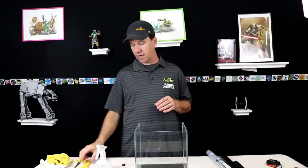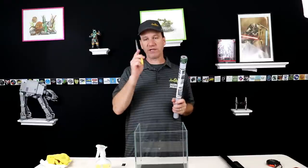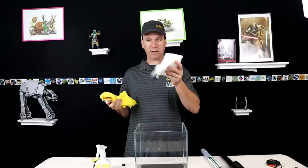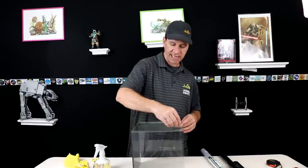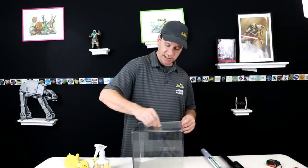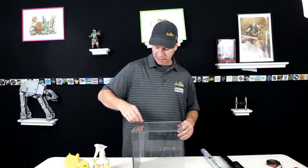You'll also need a sharp scraping device — I'm going to use a razor blade. When putting it on, you just need some type of plastic piece like a credit card to push air bubbles out. Then of course you'll need the film, scissors to cut it, and a microfiber cloth to wipe off the water. So pick the side you're going to do, turn the tank over, squirt it down a few times to get it wet, then take the razor blade and work it back and forth until the glass is completely clean. We'll fast forward past this and get to the next step.